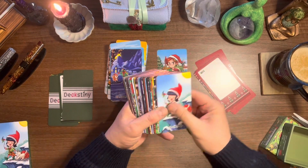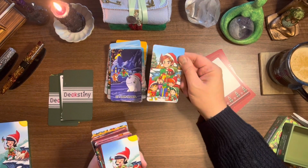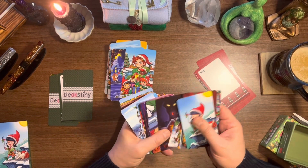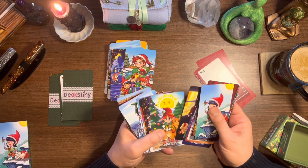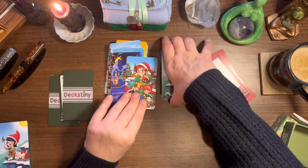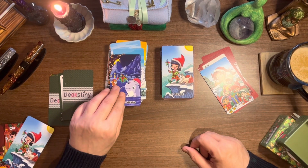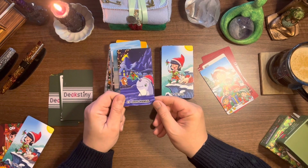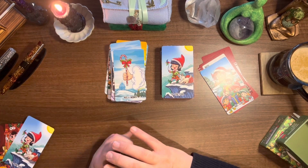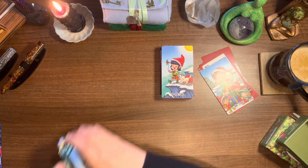I think it's a dolphin. So that's interesting. We get Mrs. Claus for this one, and it's not titled as card 23. Just check it. I know there's not going to be any others because it did say one extra in each. So anyway, I'm going to put that one there, and I'm going to put the Happy Narwhal. I wonder what that means. If I research it, I will put a description over the footage, just so that you can see it.